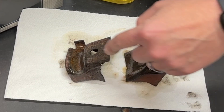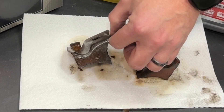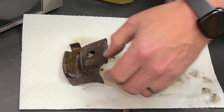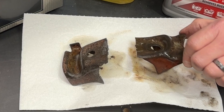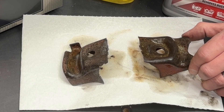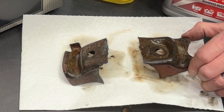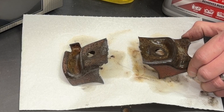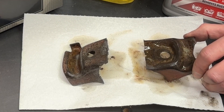I'm starting to see some bare steel on the ultrasonic piece — it's not totally removed, but you can see that the corners and edges are starting to show bare steel. The soaking piece does not have that effect. So there is, without a doubt, an improvement when using the ultrasonic cleaner. I'm going to give it one more round — 20 more minutes — and whatever we end up with is what we end up with, and I will draw some conclusions after that.